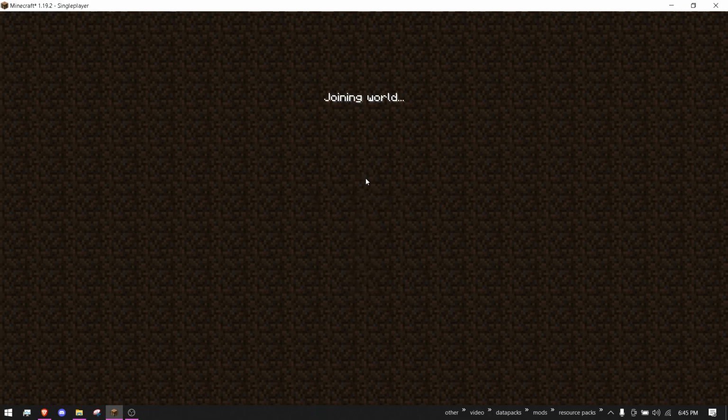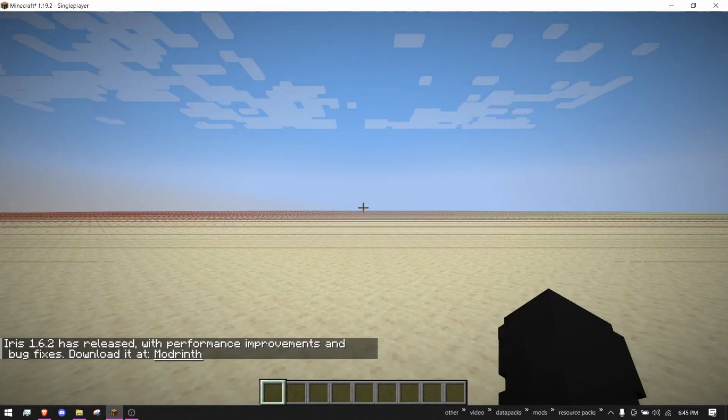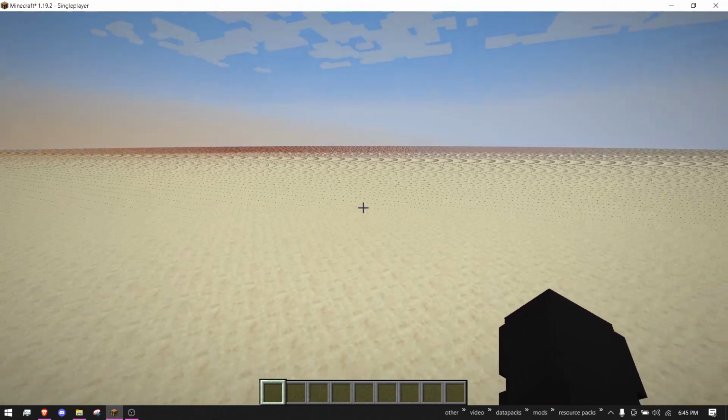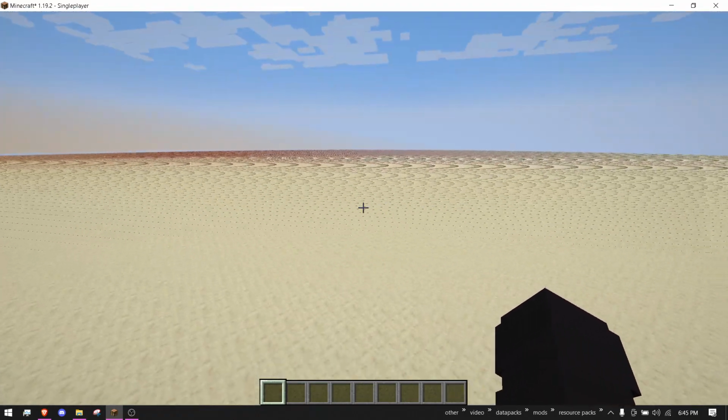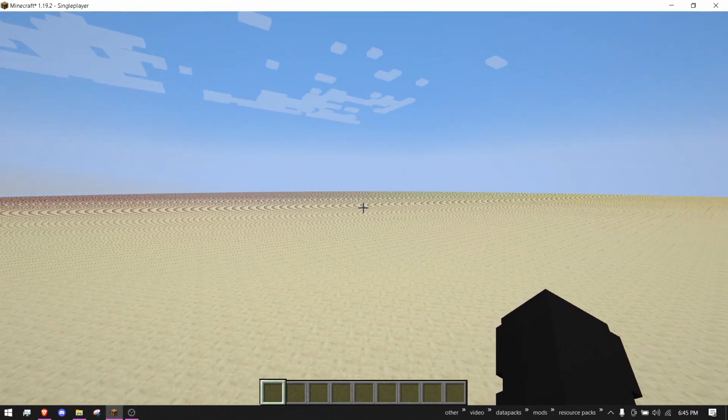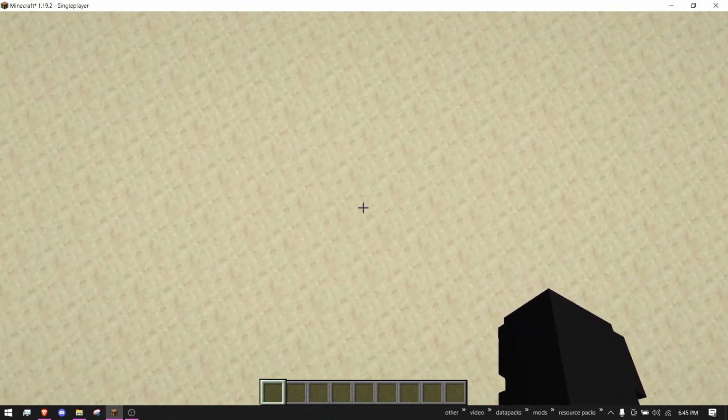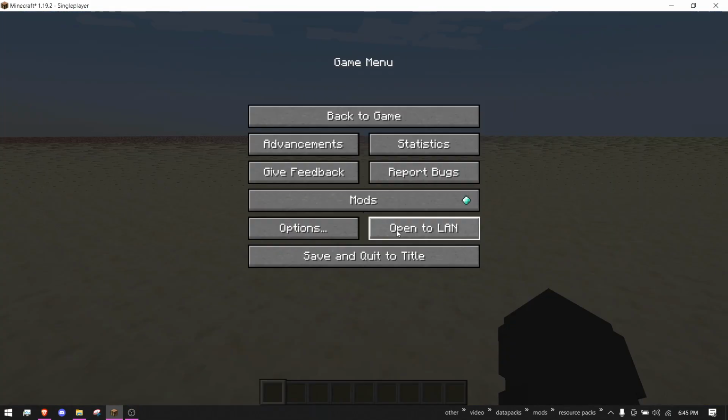Now, I'm just reviewing this stuff so a newbie can watch this and get an idea, but it is meant for more advanced data packers as well. And then you're here. I'm just showing you how I make my data packs. This is how I start one of my own data packs.